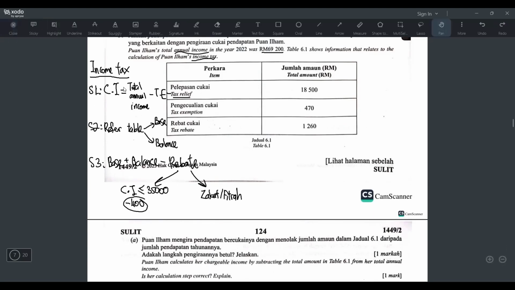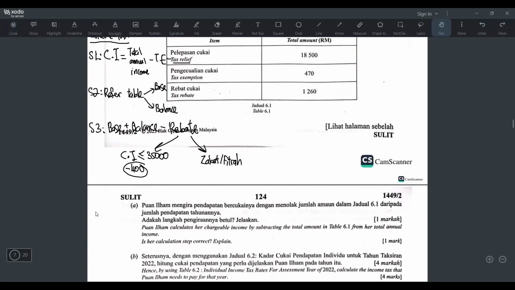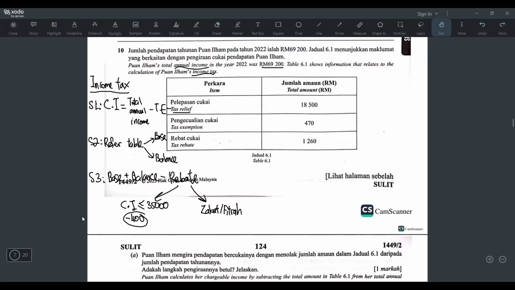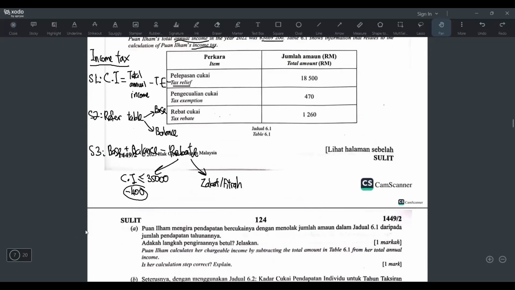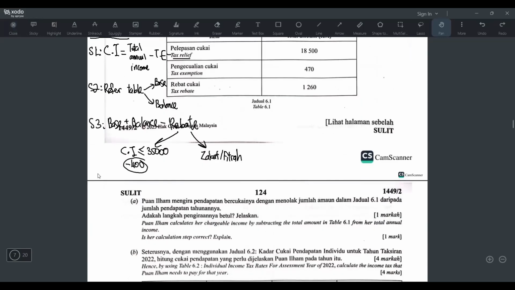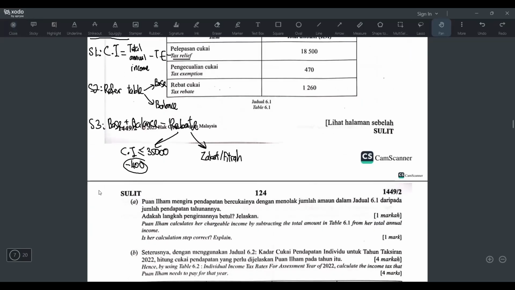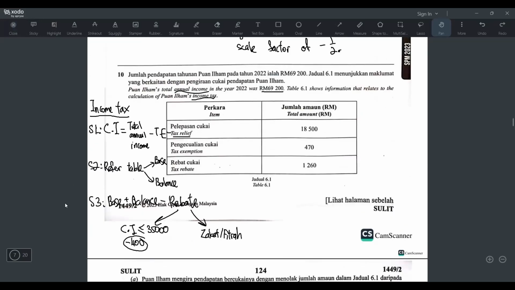So this is the whole concept. Actually, there is one more step. Step 4, it's called the PCB. But not all questions ada tanya PCB. And soalan ni I sudah baca, I think tak ada tanya PCB ya. So that one tak payahlah. Tapi ada juga soalan yang akan tanya pasal PCB. Then ada lagi satu step lah. But this one don't have, so I will not talk about that.